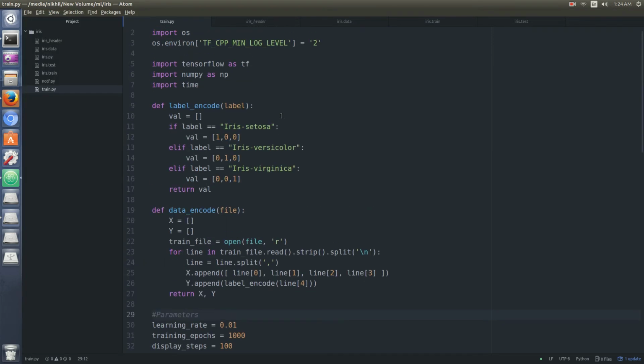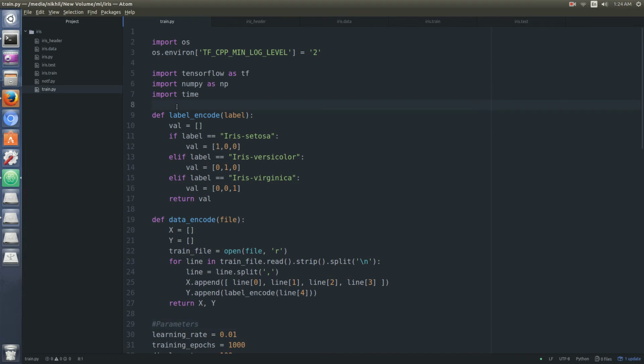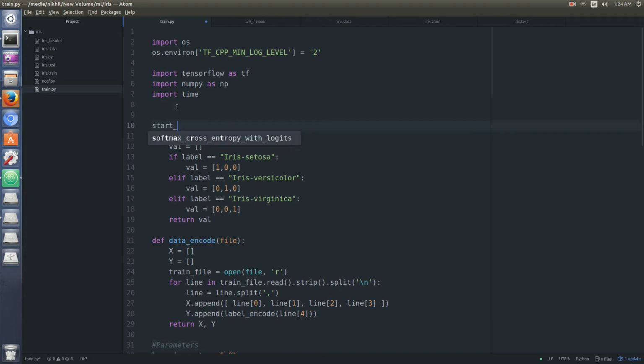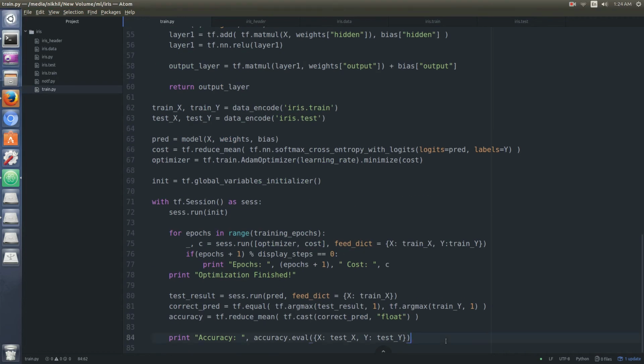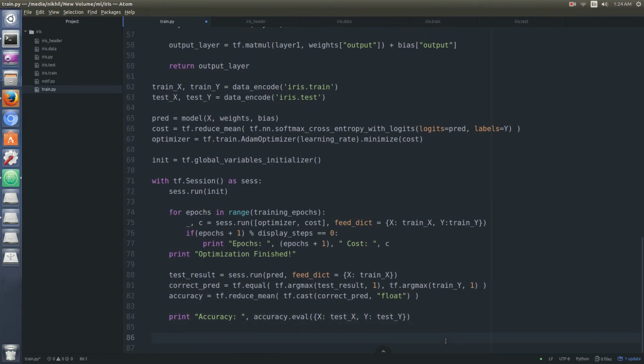So we can do one thing also. I have imported time and forgot to count the time. Start time is equal to time.time. So this will be the start time, and at the end we'll compute the complete time, how much time it takes to complete this whole process, which is time.time minus start time.